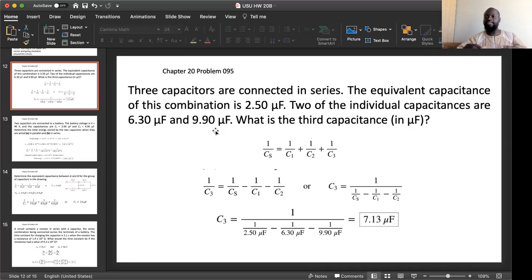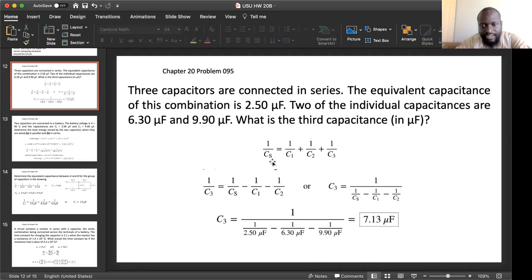If you're in series for capacitors, it is like resistors in parallel. So capacitors and resistors are skewed. You sum parallel capacitors the way you sum series resistors, and you sum series capacitors the way you sum parallel resistors. So for parallel resistors, it's 1 all over, 1 all over, 1 all over. That is how we sum series capacitors.